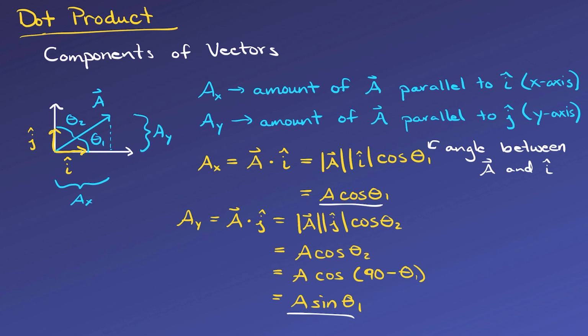This is often called a projection, or projecting a vector along some direction, and it's just a simple use of the dot product. I like to think of it as finding the shadow formed by a vector in some direction. In the same way, ax looks like the shadow of vector a being cast onto the x-axis in our picture. I'll also have a video on unit vectors that may help you when you're using the dot product in this way.